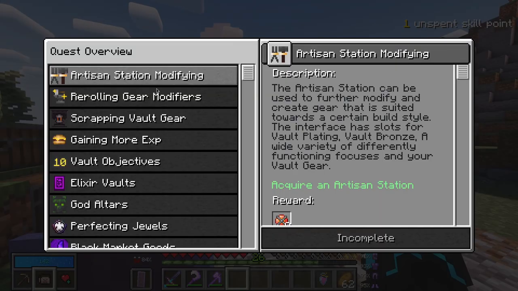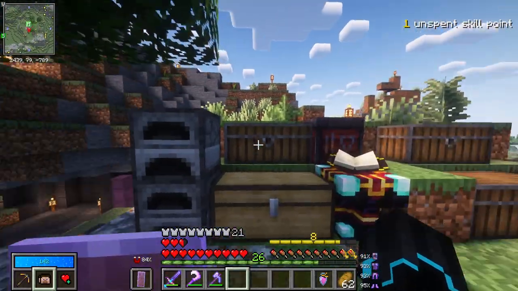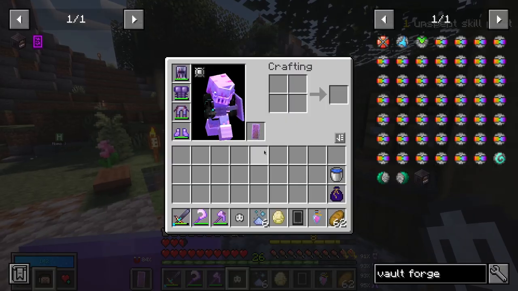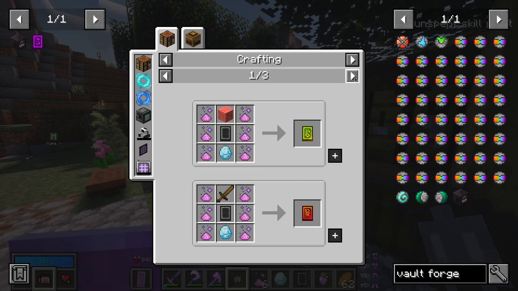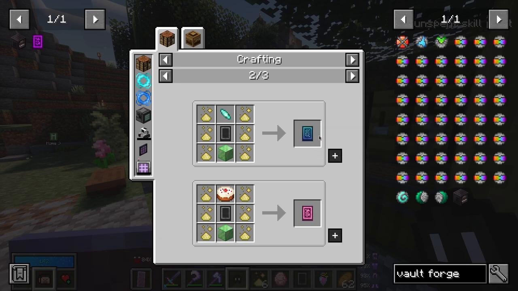Not too bad. And now we're getting towards the artisanization, rerolling gear modifiers and scrapping vault gear, which I'm going to wait with for the next episode. However, the next thing that I do want to make is this. I could choose some different kinds of seals here, but I really, really do want to do an elixir rush. So I think that's what we're going to do.